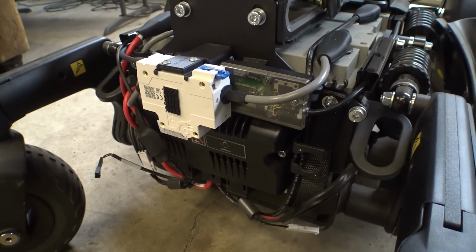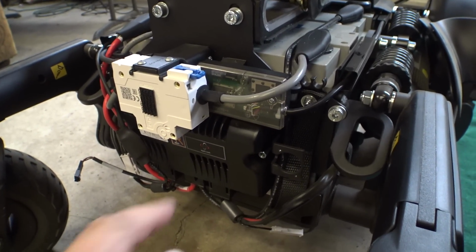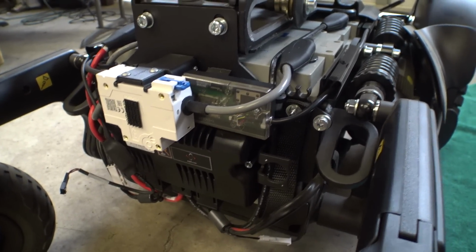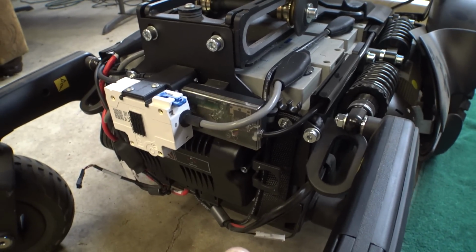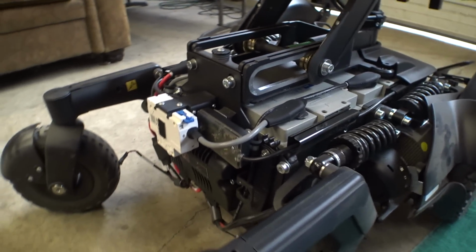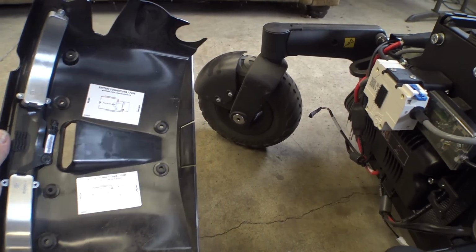So if you've ever seen random lights or blinking lights or anything on the back of your chair, that's this guy here. It turns on solid green apparently when it first fires up, and then it turns off. In some circumstances it'll be blinking. I don't know if that means error codes or what, but just so you know, that's where that light's coming from. Okay, let's plug in this guy real quick and see what our LEDs look like.